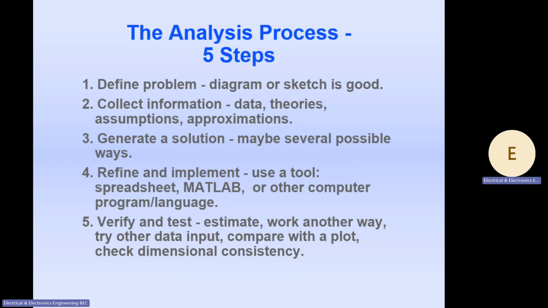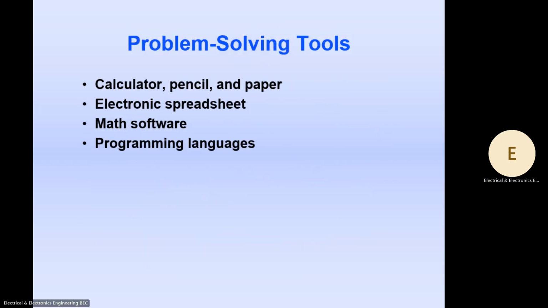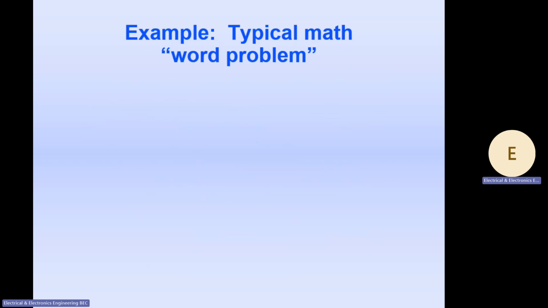There are many AIs today where you can implement any AI method and verify and test it, estimate, work another way, try another data input, compare with a plot. And whatever ma'am has said, you can use in this part of the area, all your PPTs or comparison of the plots, check dimensional consistency, all will be done by different tools available. These are somewhat given: calculator, pencil, paper, or electronic spreadsheets, some math software or programming languages.